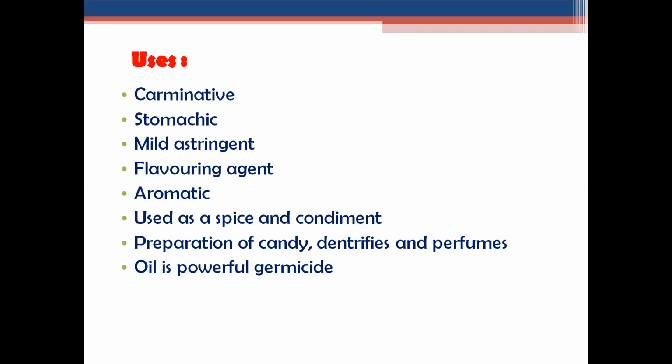Their uses are almost the same: carminative, stomachic, mild astringent, flavoring agent, aromatic. They are used as spices and condiments, in the preparation of candies also, in dentifrices and perfumes, and the oil is a powerful germicide also. Means it can kill the germs, so it is also known as germicidal.